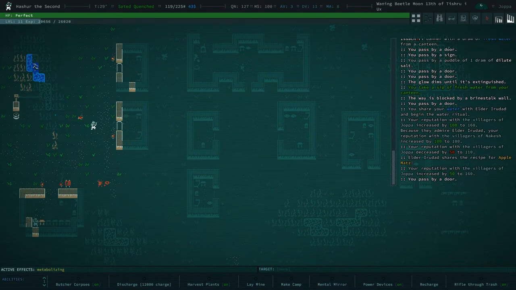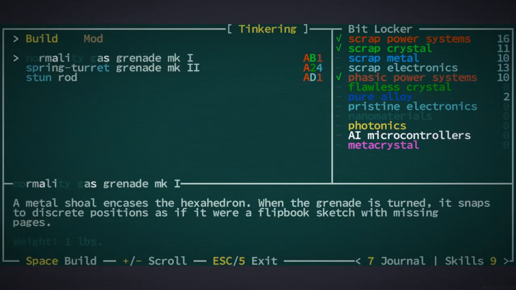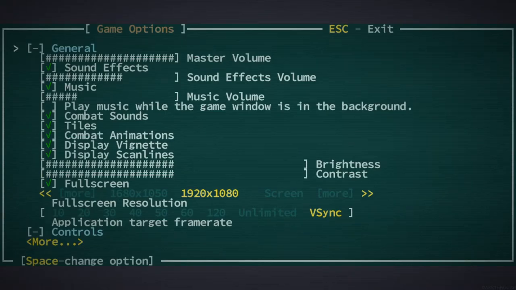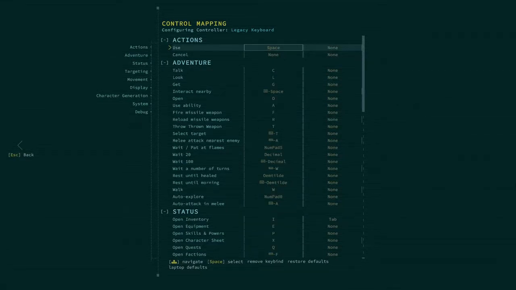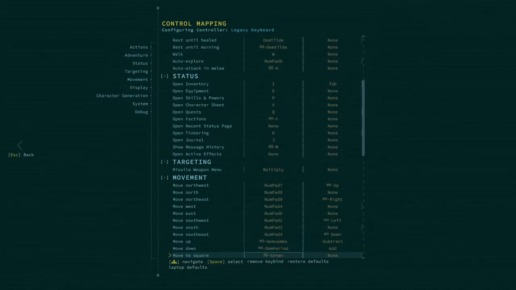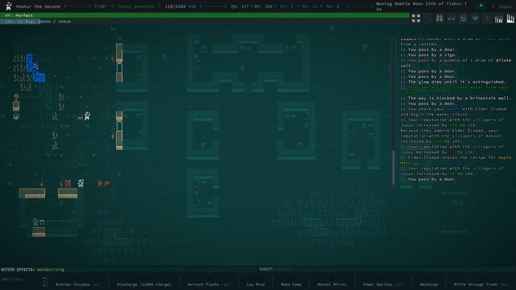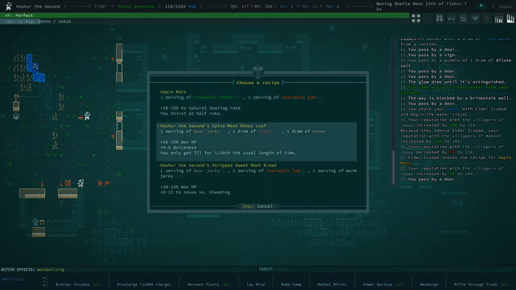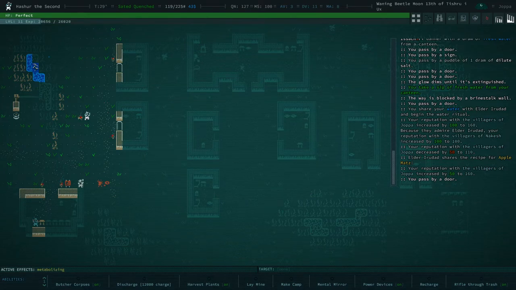Let's see. So what's that recipe I learned? Can I just have a look at known recipes? Options. Controls. Maybe just by using this. Here we go, cook for a recipe. Okay. It's basically something which I could have made anyway. I thought maybe because he was teaching me it would have different stats, but nope. Okay. Oh yes, and you said thank you very much.